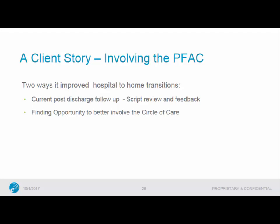So they knew that, but they went to their patient and family advisory council, and I applaud them, because they said, hey, we put this in place so that we could hear from patients and families in our community. We're not really asking them if we're even asking the right questions. We have people doing this job today, and they're asking a bunch of questions. So they asked them, here's the questions we ask everyone, and guess what feedback they got? Feedback they got was, well, it really sounds like you're asking us only about our experience, and it's about making sure your business is running well, not necessarily about our needs as a patient. You weren't really helping me. It didn't seem like it was about me, it was about you.